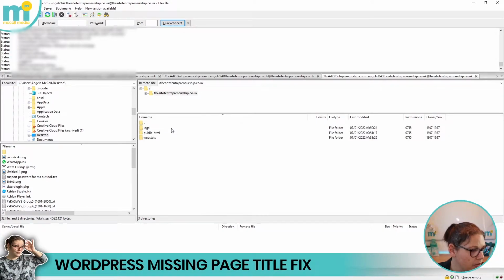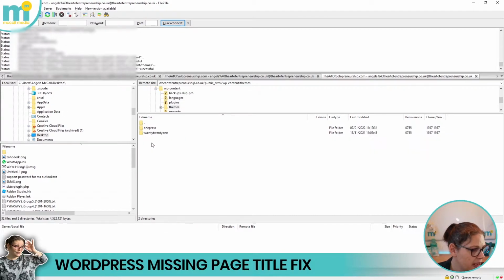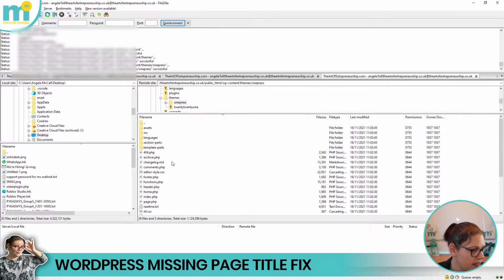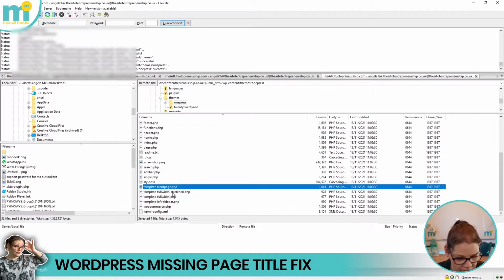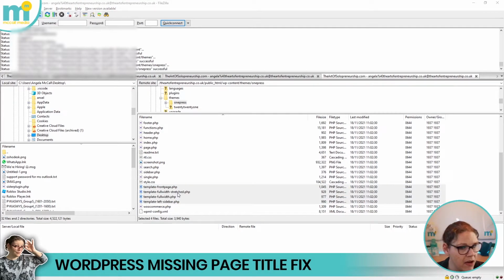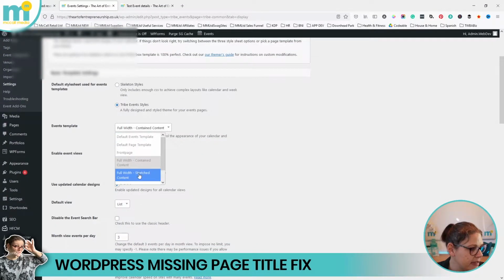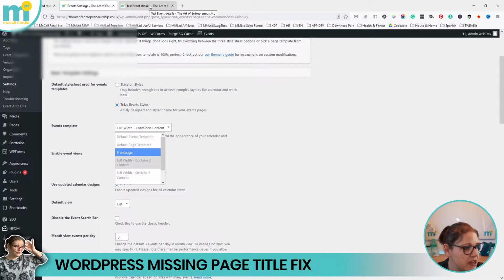There's the website. That's its public files. Go into content, themes, WordPress, and then if we scroll to the bottom, you can see here there are 4 template files that we can work with. And if you remember, if we go back to our website here, we've got these different contained and stretched. I'm quite familiar with this WordPress plugin theme because I use it on my other YouTube videos as well, so I'll put some links of that around on the screen.